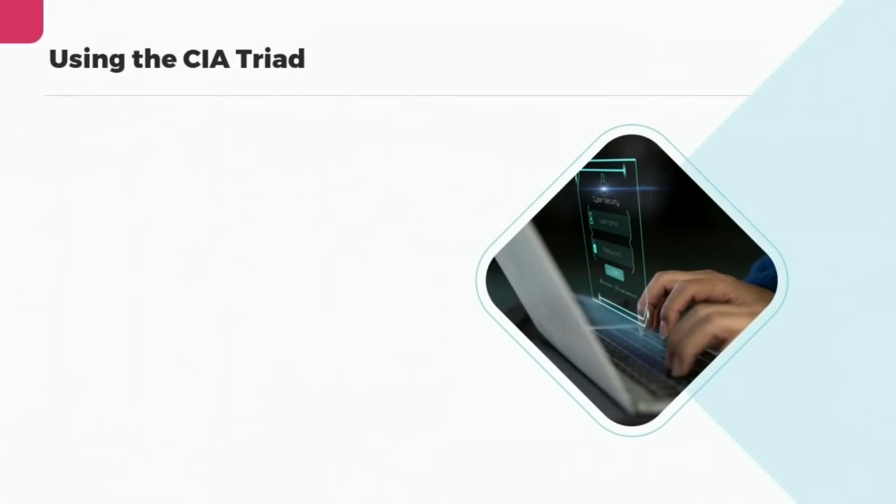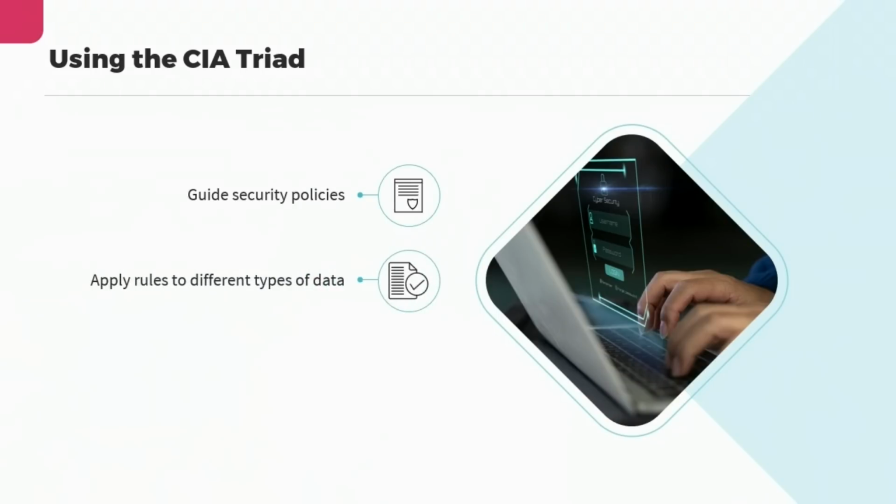Now, with respect to using the CIA Triad, there is no specific set of rules nor any step-by-step process. Rather, it's meant to be used to guide the security principles of your organization to help ensure that you apply various rules to the different types of data you have, then to periodically and regularly review your implementation to ensure that you've checked all the boxes, so to speak. In other words, have you addressed all three components of confidentiality, integrity, and availability?